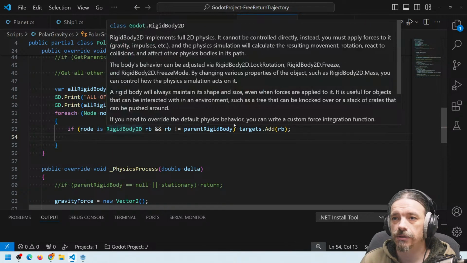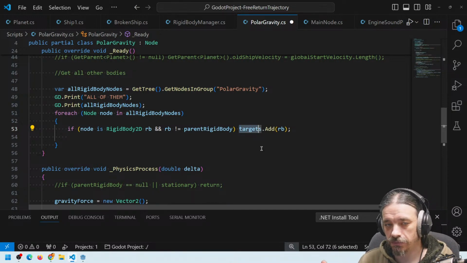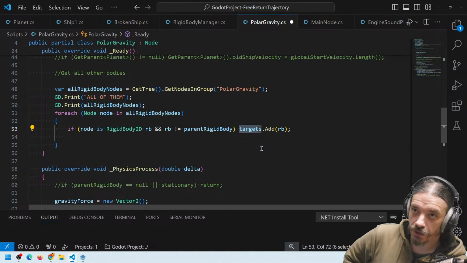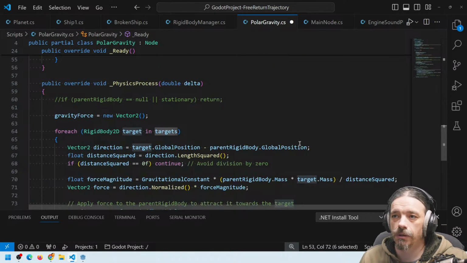The thing is, how do I access the targets, or when do I update the list? Every frame? Do I update the list every frame? Well, that will be expensive. Imagine that we have an asteroid field with 200 objects. If I need to check 200 objects every frame, maybe it will be expensive.